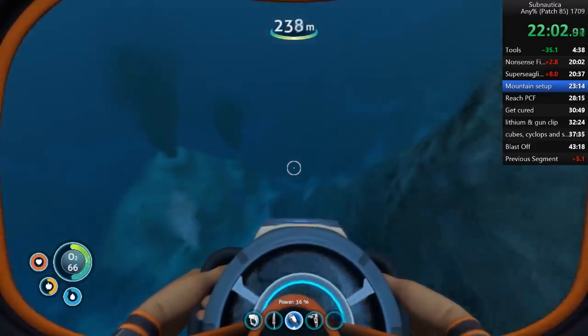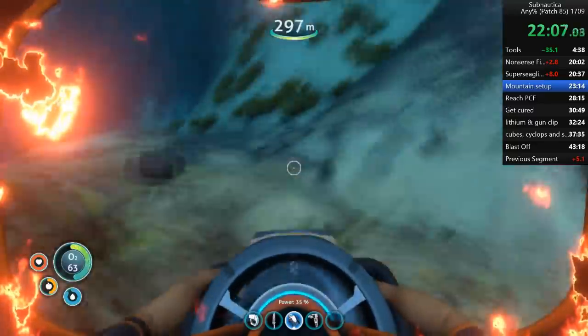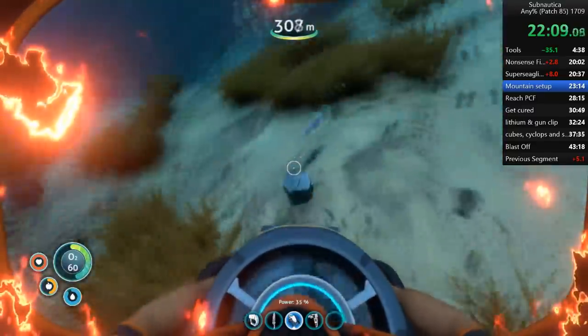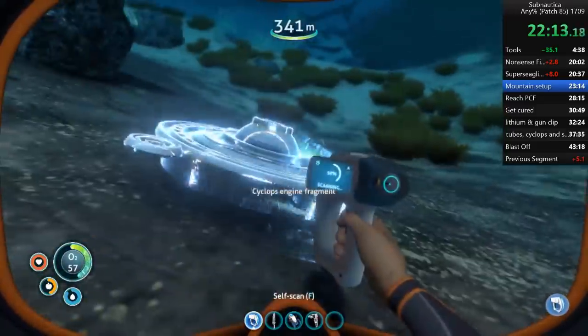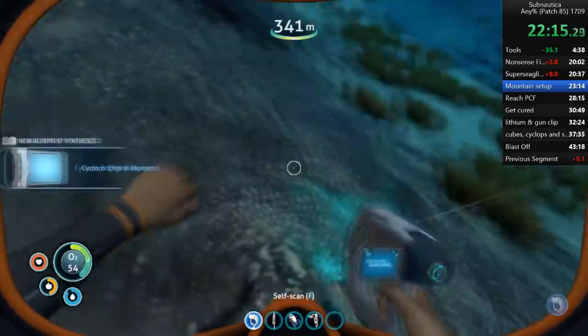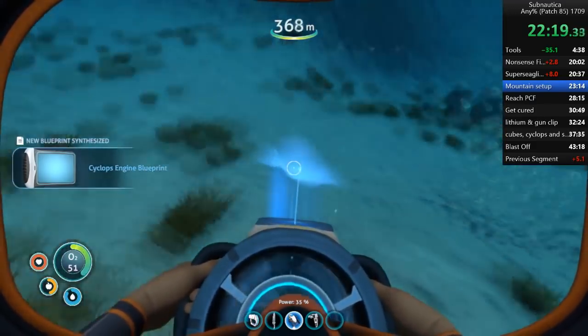So we're going to go down. So I already got 7 lithium. I'm looking for another 6. So there's 1, there's 2, and there's 3. And now I'm looking for 1 more engine. So this thing is an engine. It comes in all sorts of shapes and sizes. And then I'm looking for 2 moonpool.